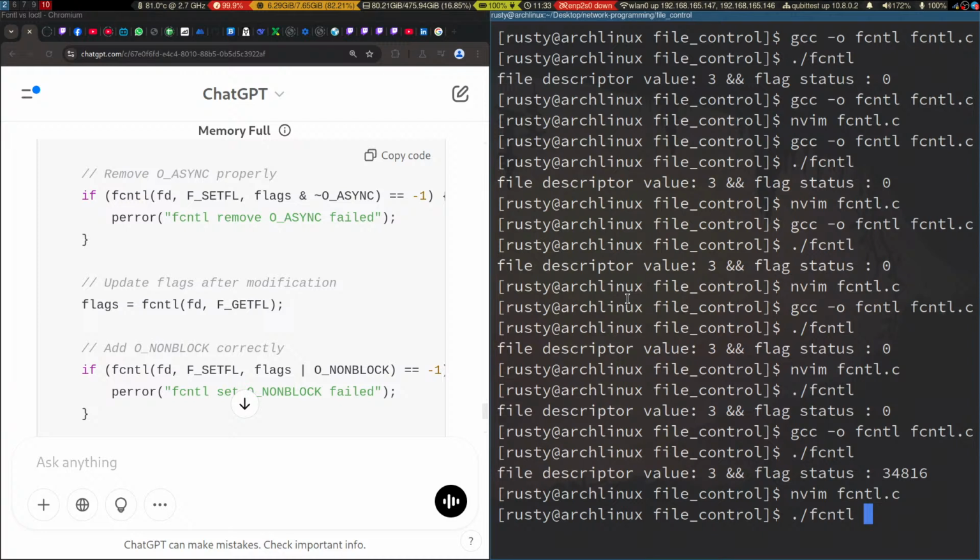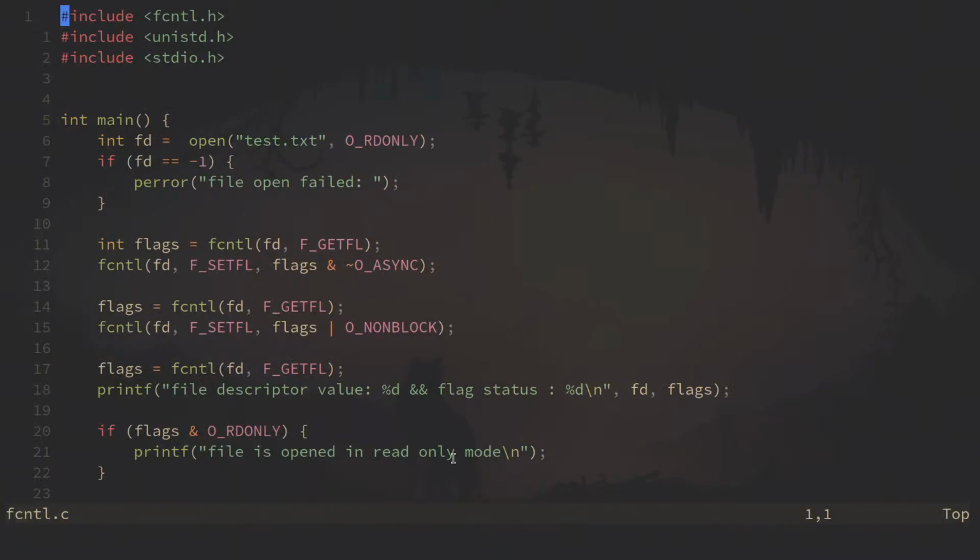Again, we are getting the same output. So we get the current file flag and we set the flag, and we can get the flag and again do the OR operation with non-block, and we get the flag status which is again async mode is on.